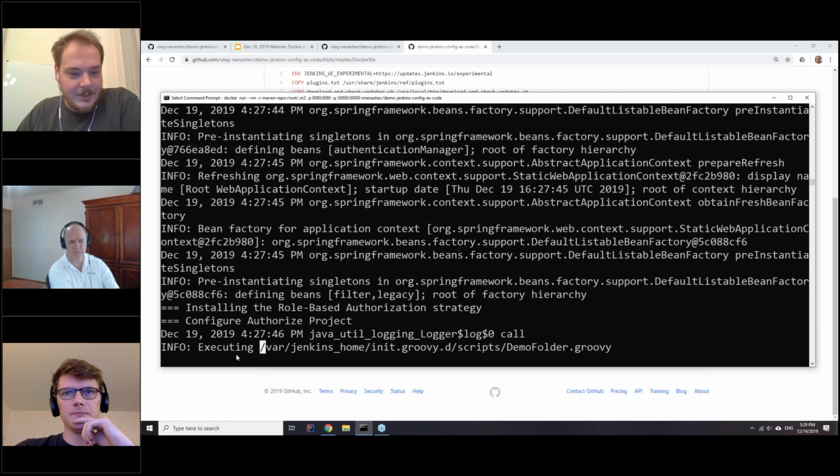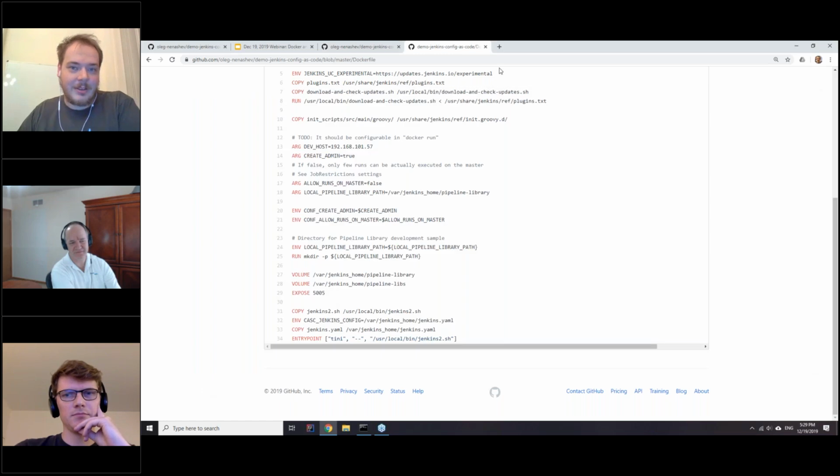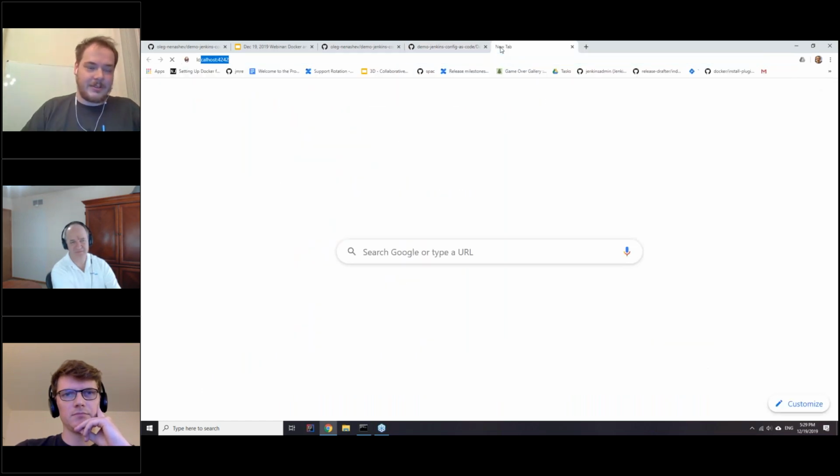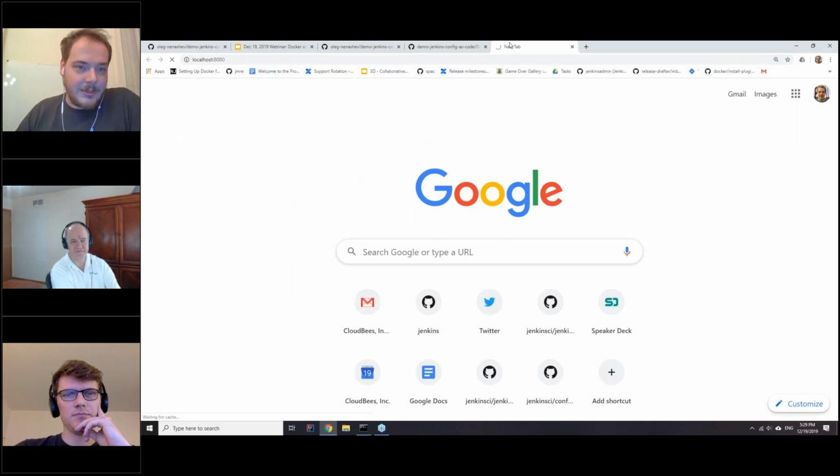Okay. So I'm running on Windows with Docker for Windows, with antivirus, with screen share enabled. On my personal laptop, this startup just takes 15 seconds. But here we can try going to the Jenkins web interface. Nothing good is going to happen because it's still loading. But let's see.